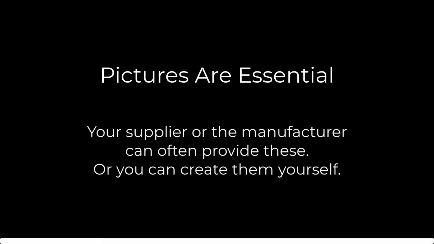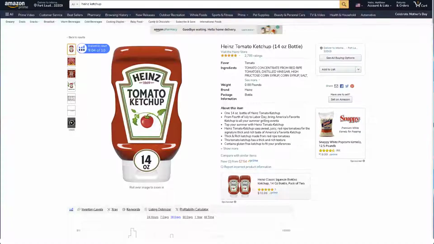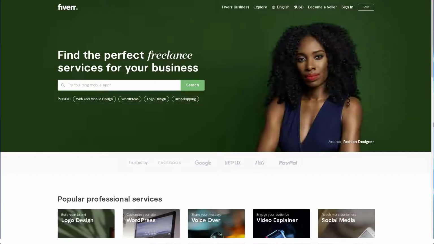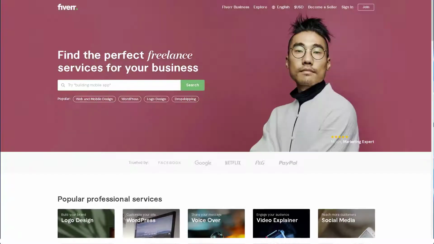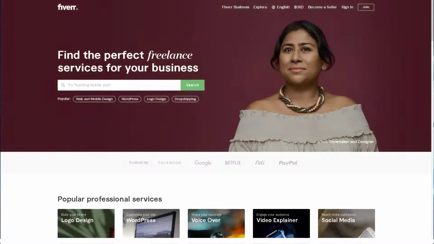You'll need pictures from the vendor or you'll need to take some pictures in order to create the photo for your listing. When you create the pictures yourself, let's say you photograph a product yourself, you will need that edited by a professional photo editor if you do not have the skills to do that. One really good place to go is Fiverr. So I would go there to have touch-ups done. Relatively inexpensive way to go.